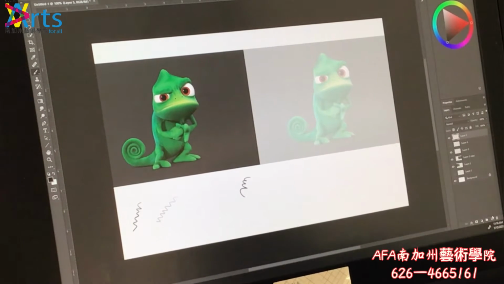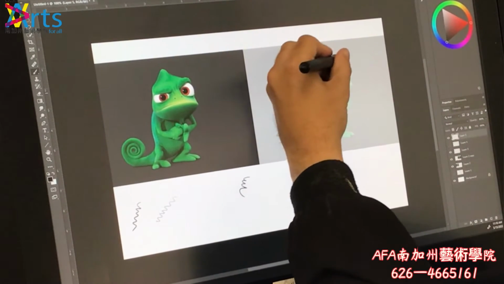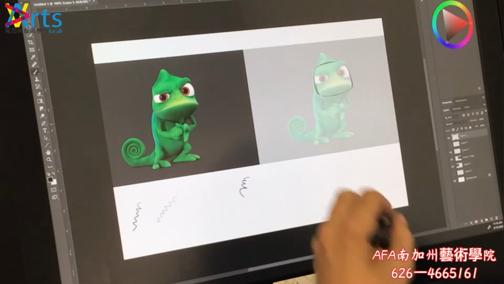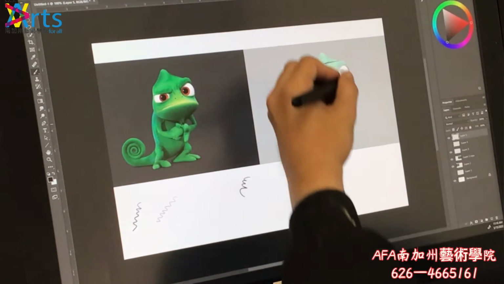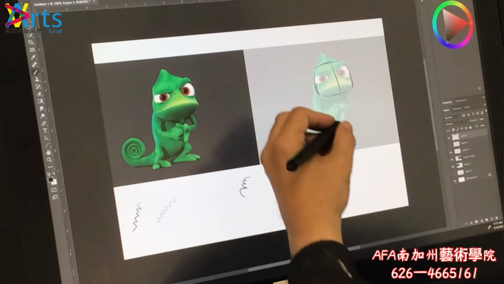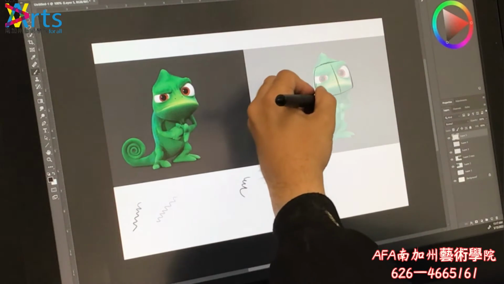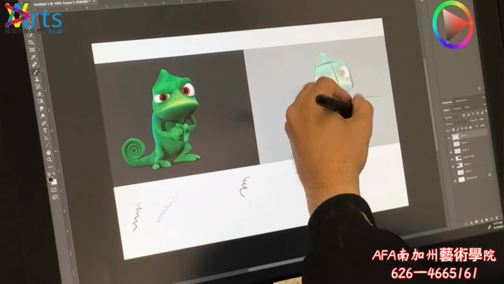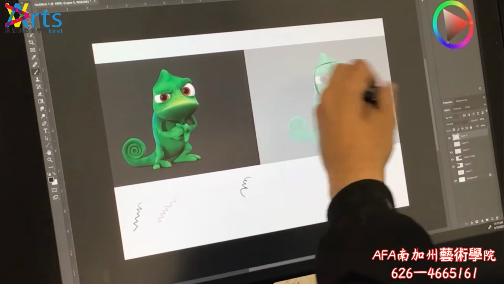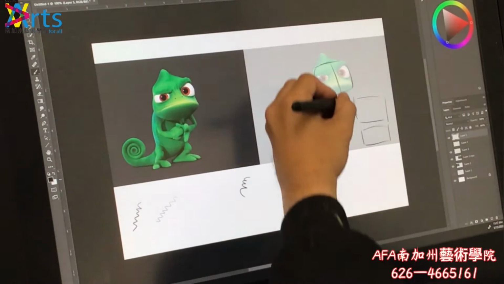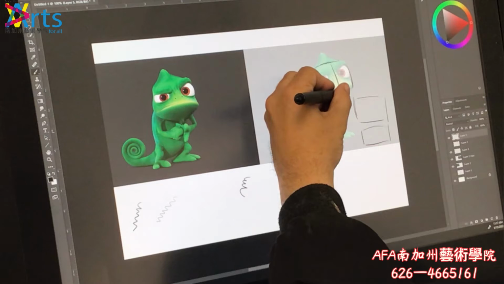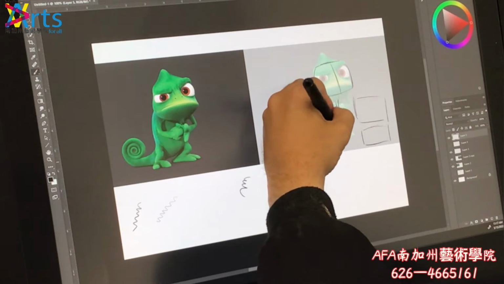Okay. So what I want to do is, as I create that shape, I'm going to put in my box shape for his face. And then I want to find the direction that he's looking. So I'm going to find his center line coming through like that. The other thing is I need to find his gesture line. So he's got his body, and remember, like I said, the rest of him is going to be about 1.5 squares. But even though I see that, it has a particular shape of its own. So the first thing I want to do is find where the center of his body is. He's looking toward the side, so the center of his body is coming down right through here.